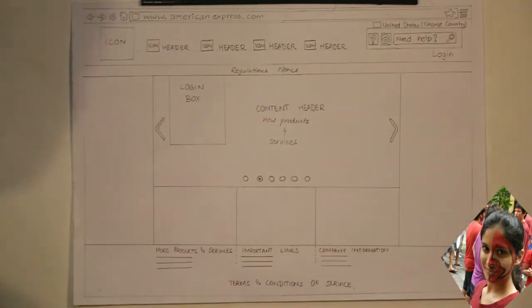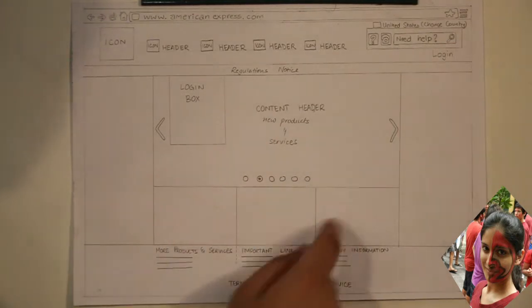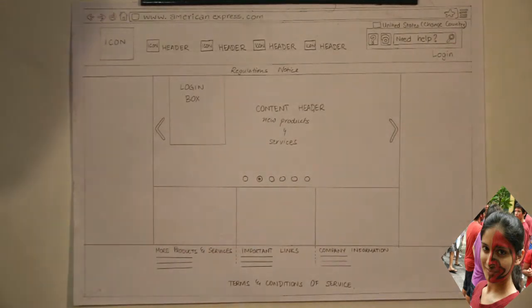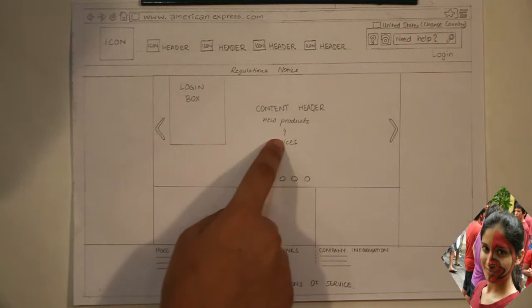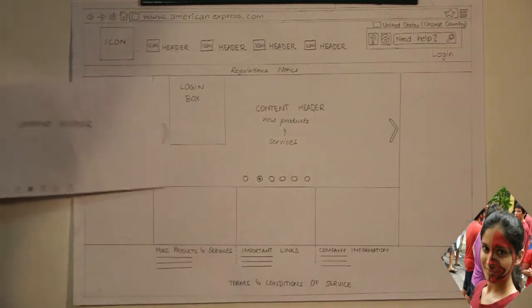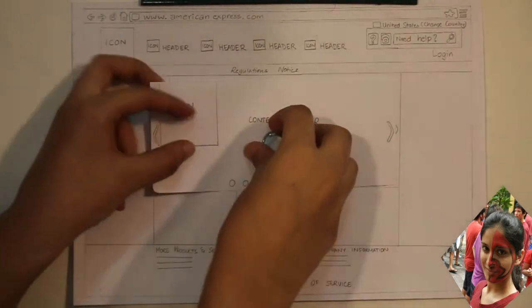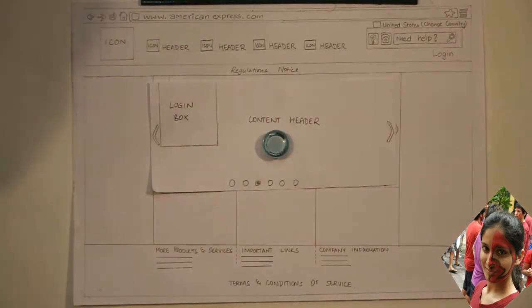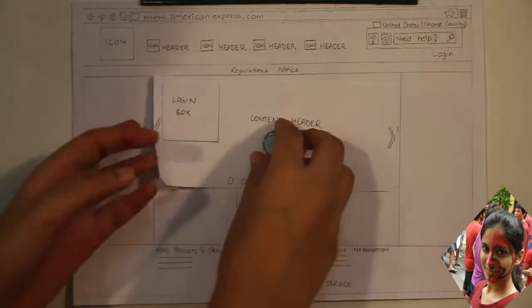Then we have the main content frame, where we have 4 frames which would have localized content. This frame talks of featured products and featured services as promoted by Amex at that point in time. If you were to click on this button, for example, you would have a slider option that would feature the next product or service. This is in sync with what one of my groupmates mentioned earlier.